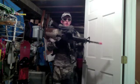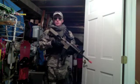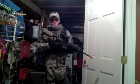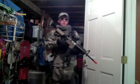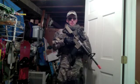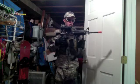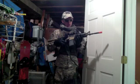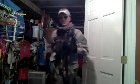What I have here is my G&G M4 Raider. It's their Combat Machine Edition, tan version. This is my newest gun, and I'll get into a review with that later. But this is definitely my main field gun nowadays. I can put just about anything I want on the rails. I got the Magpul angled foregrip and black attachments, which works really well. But like I said, I'll get to that later.